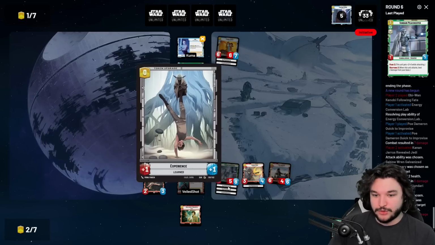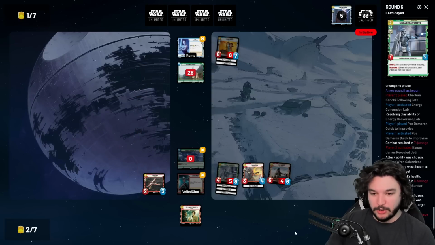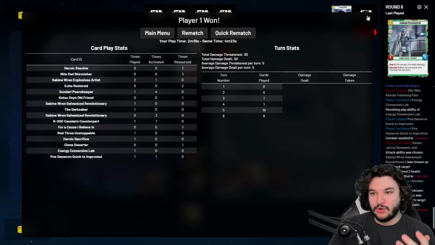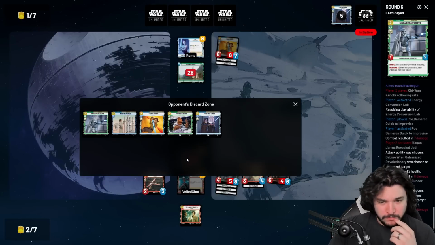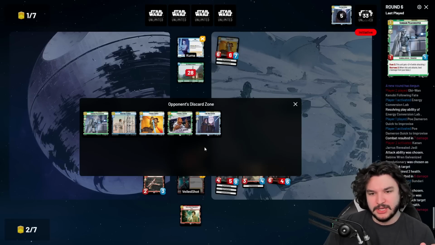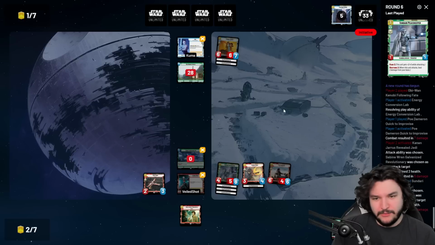I mean, look at our units. We have triple experience on Sundari Peacekeeper, an experience on Sabine Wren. We had our Sabine Wren do way more damage than normal by killing both their Moisture Farmer and what was it? Was it an Ackbar? I think we killed. Oh no, we killed the Kanan as well, I believe. And we just ran with the game easily because of Darksaber.